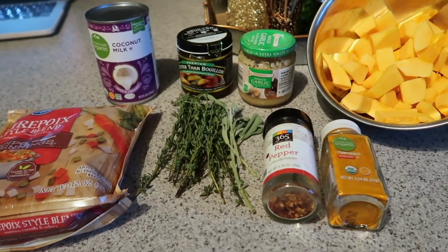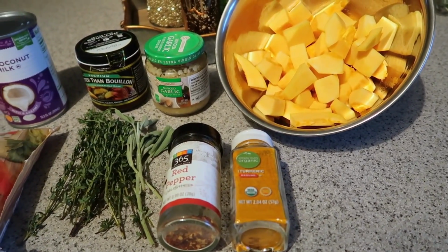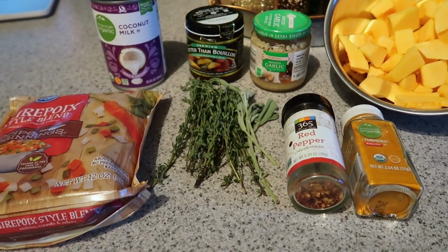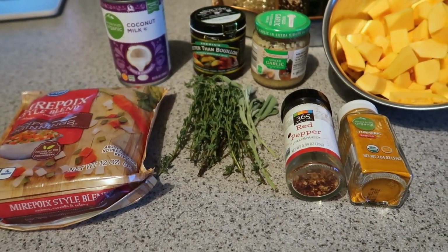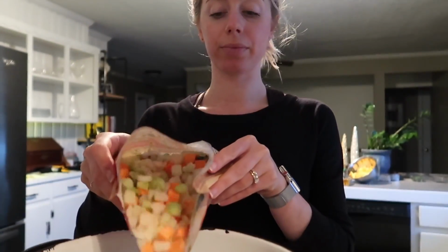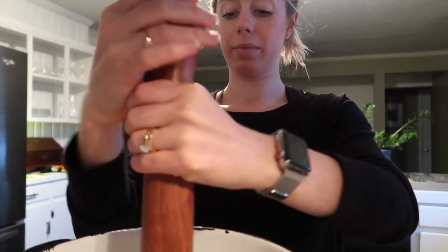Here are all the ingredients you'll need for our healing acorn squash soup. So you see the cut up acorn squash, some spices, fresh herbs, coconut milk, broth, and garlic, and this frozen mirepoix blend. So it's a blend of celery, carrots, and onion. It's already chopped up, ready to go to make your soup.